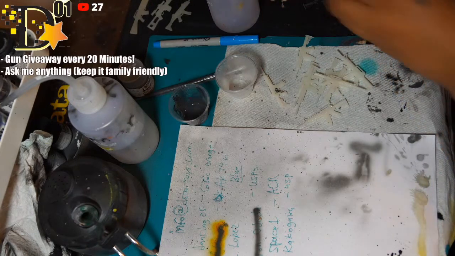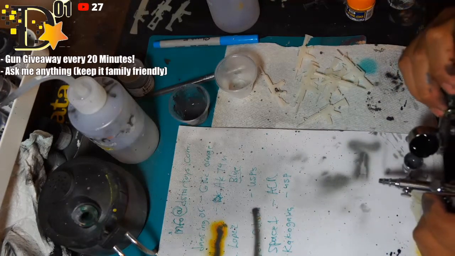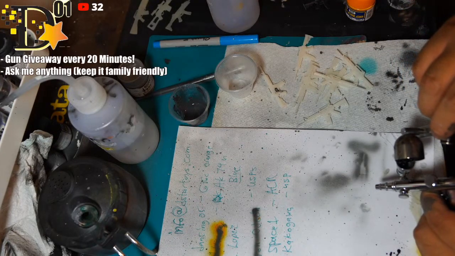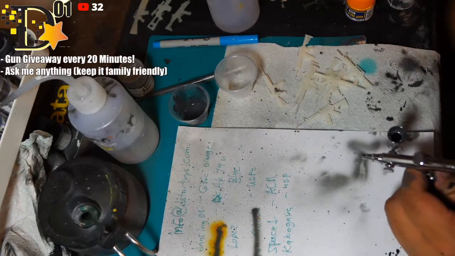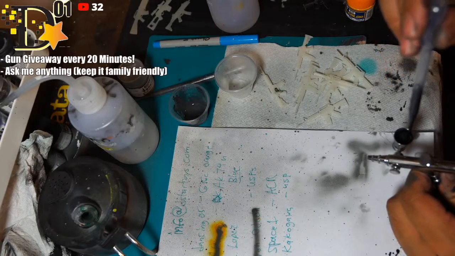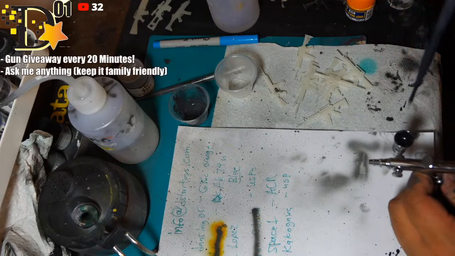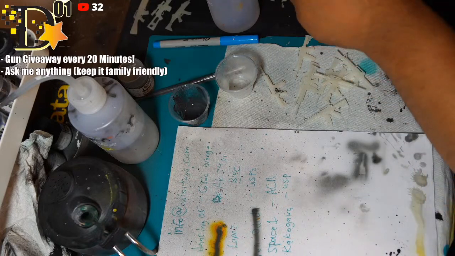So the body is kind of like a dark black with a mixture of the parkerize. So we're going to take some of the metallic black and we're going to mix it in with that. And this one's for the body. I'm going to mix it up and see what the color looks like. Oh, perfect. So let's go.